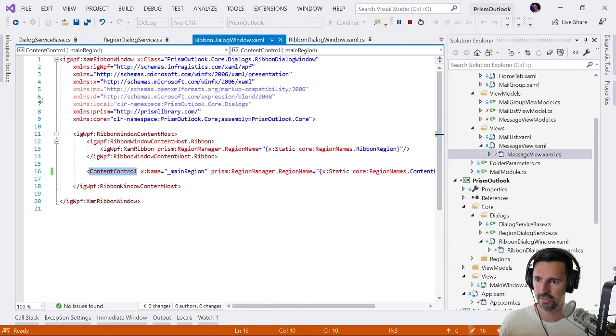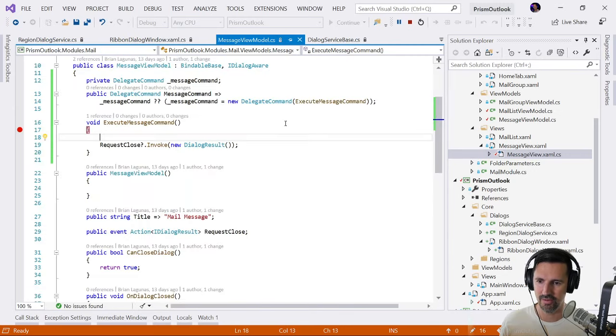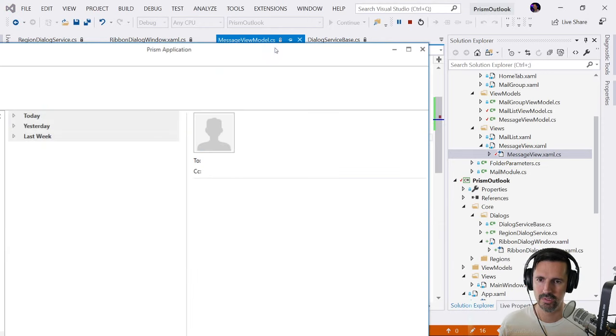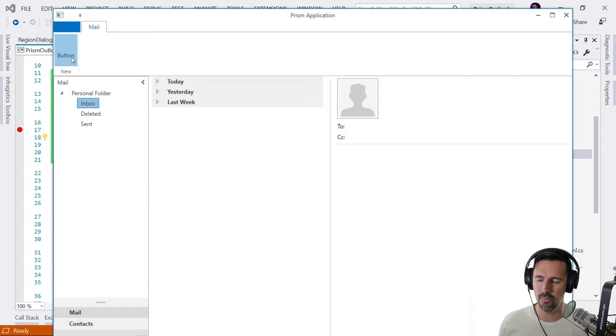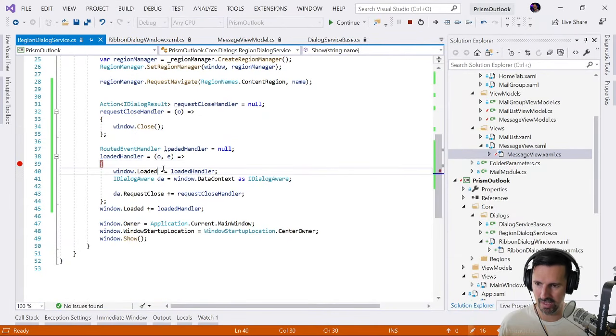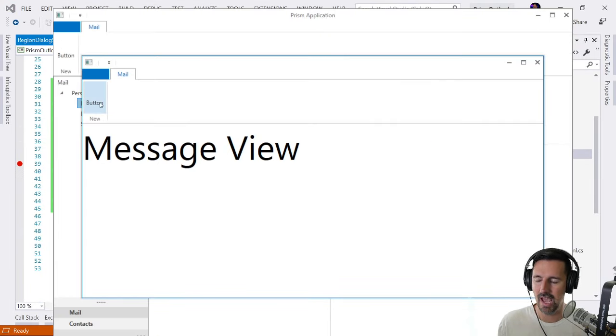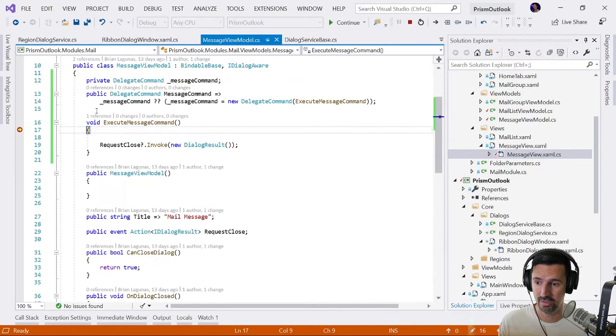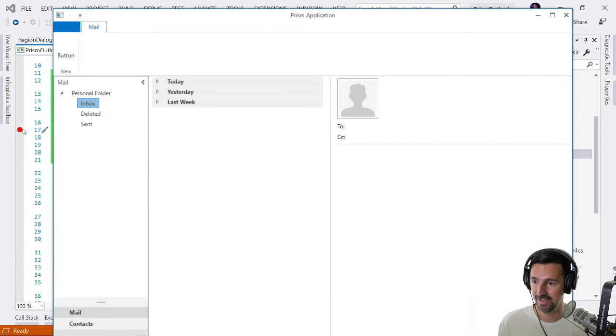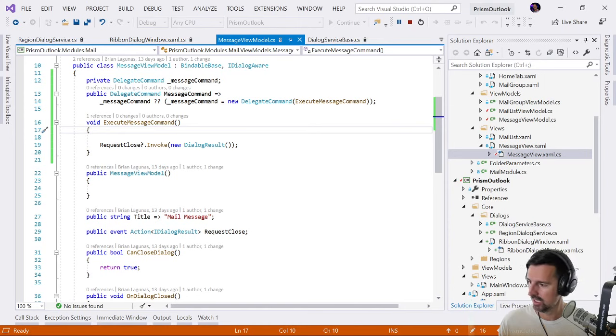So now I can close this. All right, now open this. Yep, we got that. Now, if I hit this button, it should close. And it does. It did.